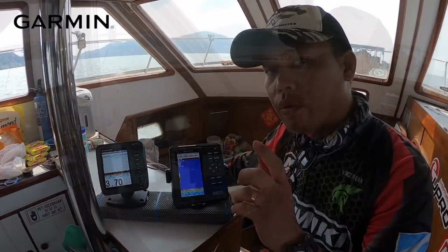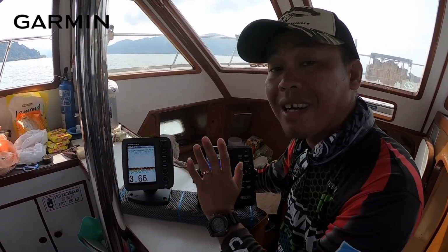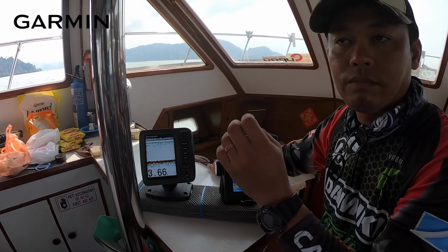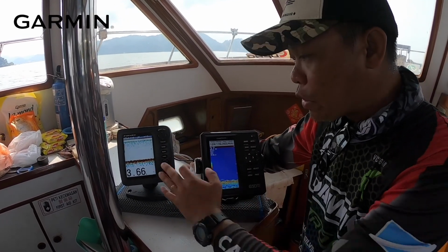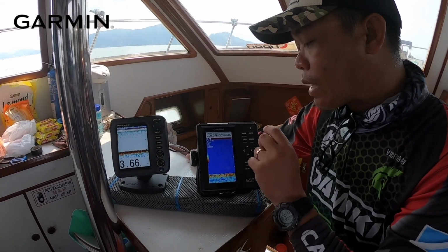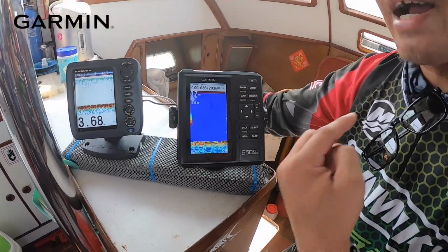One other good factor is that these are the traditional way of coloring, and we all know the three main key features: red means you've got a very dense object, yellow means a medium dense object, and obviously blue is soft and almost non-existent. It doesn't give a good feedback. Same goes here, the data reading is almost the same, but Garmin can do something a bit different, where I can do a color separation, just like how we do in Photoshop. In this case, I can remove certain colors that I don't want to see.